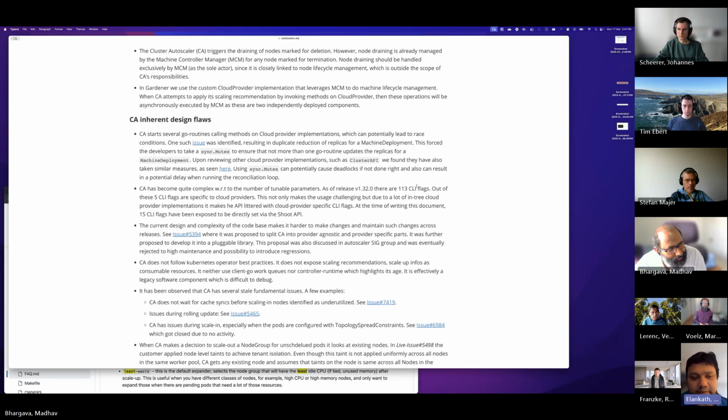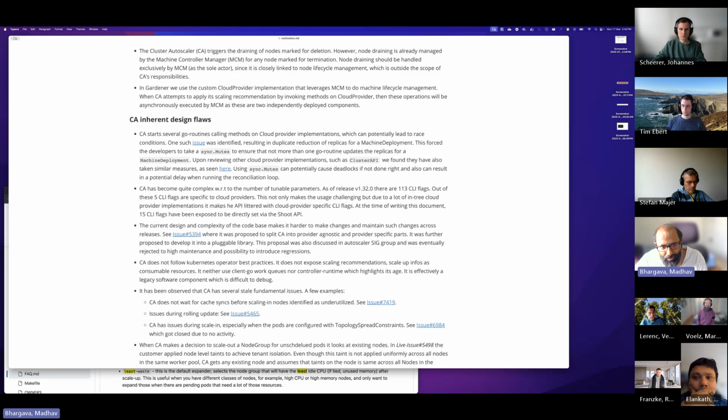Just to explain why that's a problem: we have seen CA run once loop, which is unfortunately not really run once, it's more like run concurrent now, call increase node group size on the same node group with different values. Value 1 in the previous run and value 2 in the second one, while the first one is still going on, in the sense it's not finished. So this causes a problem, and we had to very recently fix it by adding another bandage to the MCM code, so that we can handle this concurrent calling of these methods with potentially different values.